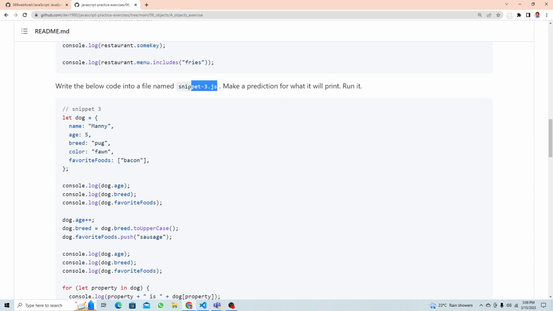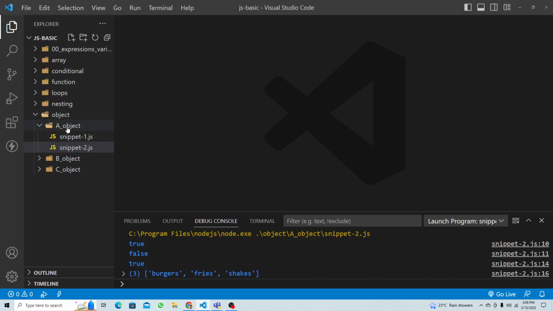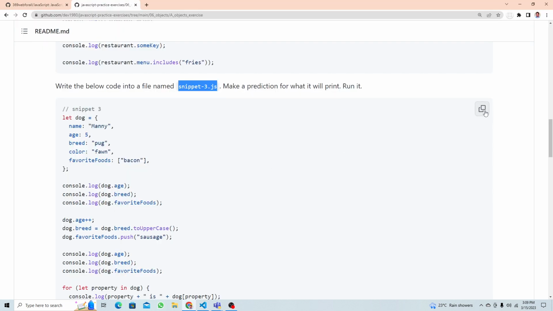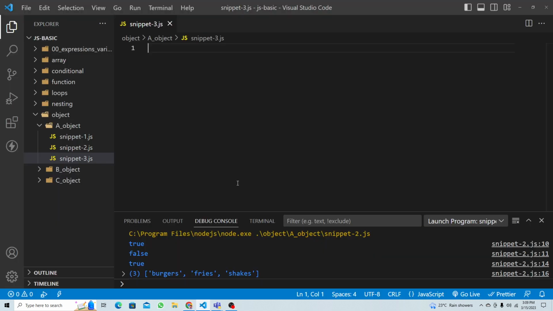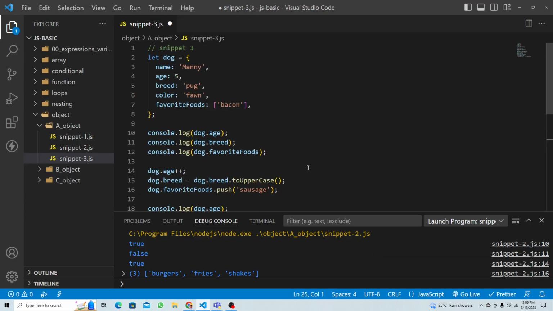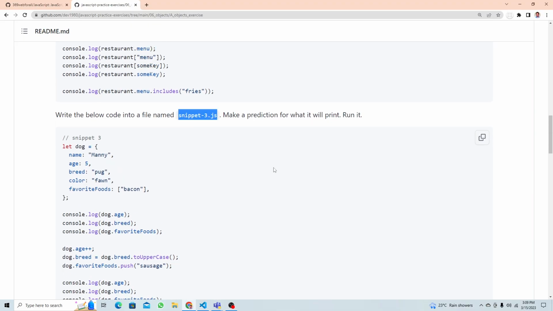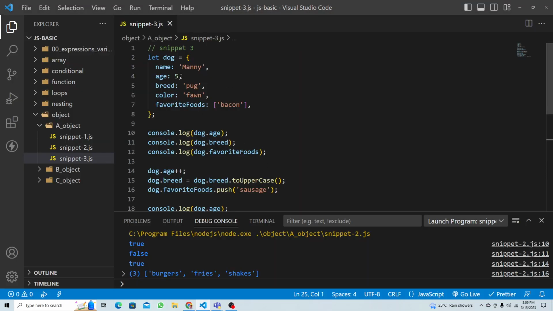So let's get this one now. Did I copy everything? Okay, yeah. So look at this. A dog is the object.